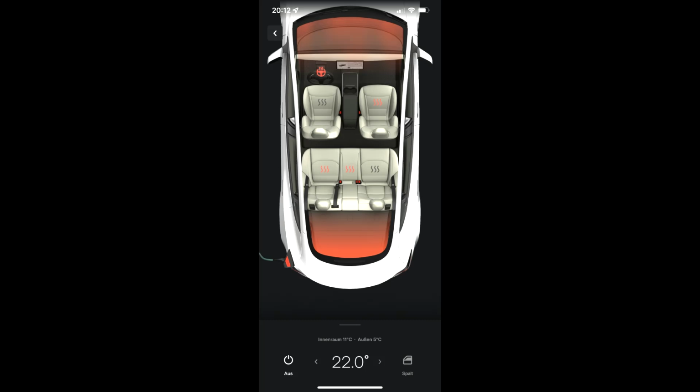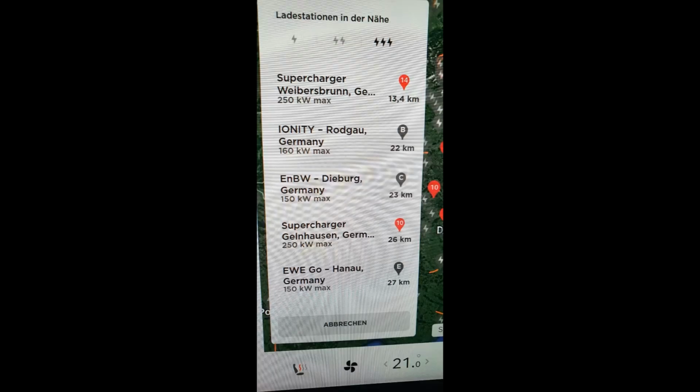So we have a new app update, the 4.3.0 update, that was just released in Europe. Please let me know if you have the same one in the United States or other countries as well. For Germany, it is since this morning, which is really exciting. It's always great to see new updates from Tesla that make the car much better, and especially when it comes to heating now in the winter time, this is a great update. The only thing is that it is only for cars delivered by November. Everything earlier is not included, and it is for the Model 3 Standard Range, as it was called.